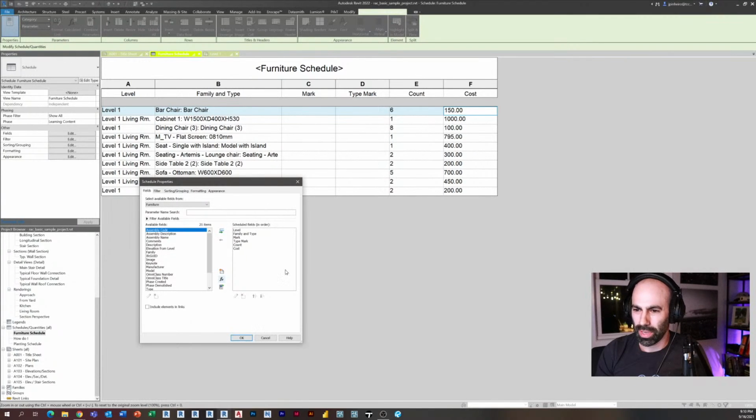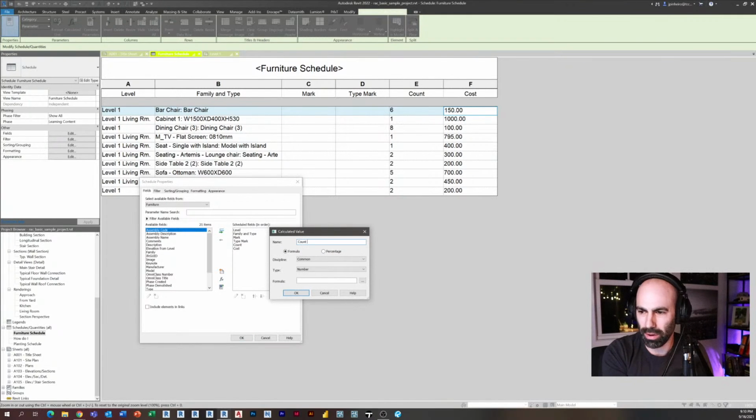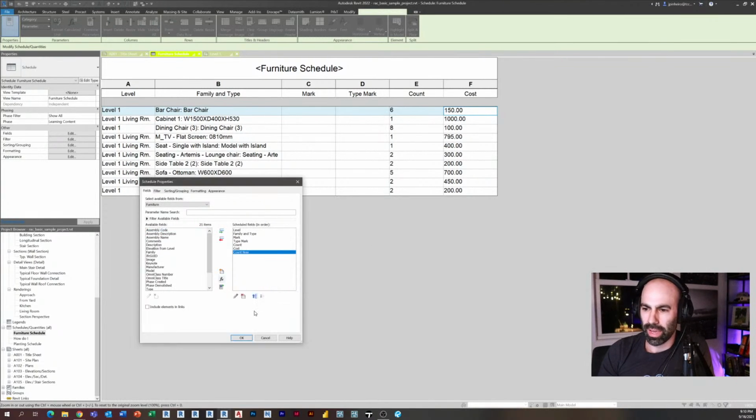But this tip from Peter, who I believe sent the link, I think it came from Revit Cat, which is Tim Waldock. He was on the show. I don't remember the episode, I apologize, Tim, but I will post it in the show notes. Instead of using the count, you make a calculated value, and I'm going to call this one count new, and for the formula, you just put the number 1, and you click OK.